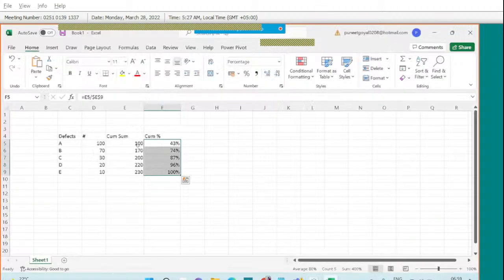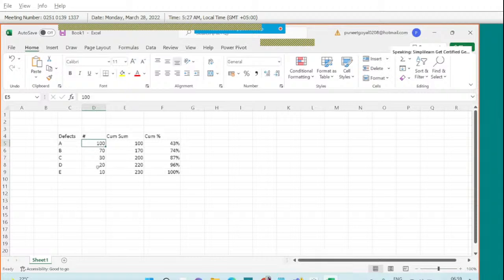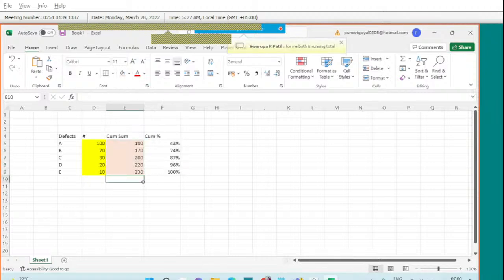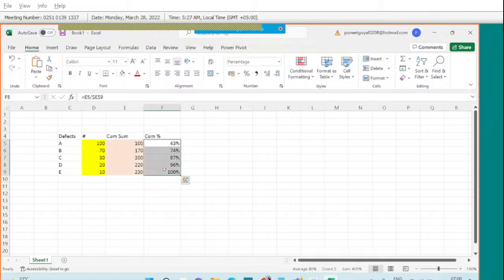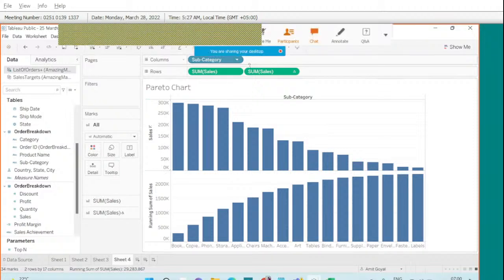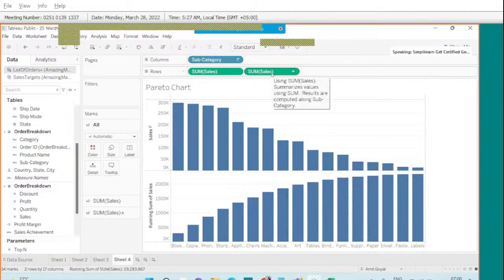So if I show you in this Excel, this we have achieved, right? And this also we have achieved, right? But this is something we have not achieved yet, right? This percentage is yet to be achieved. So Swarupa, please make sure that you are right clicking on the sales, the second one.